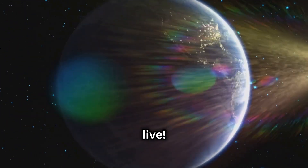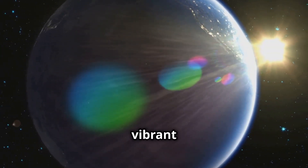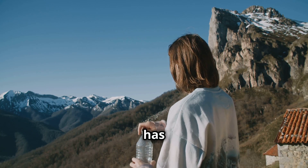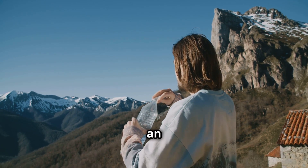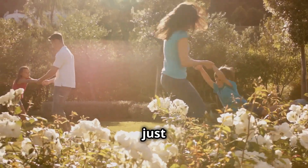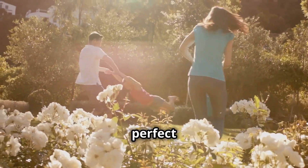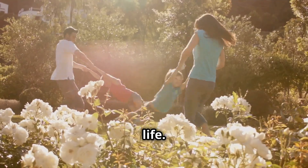Third is our favorite planet, Earth. That's where you live. Earth is a unique and beautiful planet, teeming with life and vibrant ecosystems. Earth has air to breathe, water to drink, and an atmosphere that protects us from harmful space radiation. It's just the right temperature for plants, animals, and you. Our planet is a perfect balance of elements that sustain life.